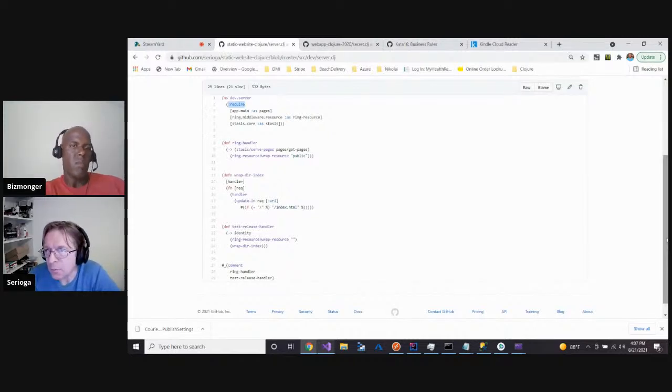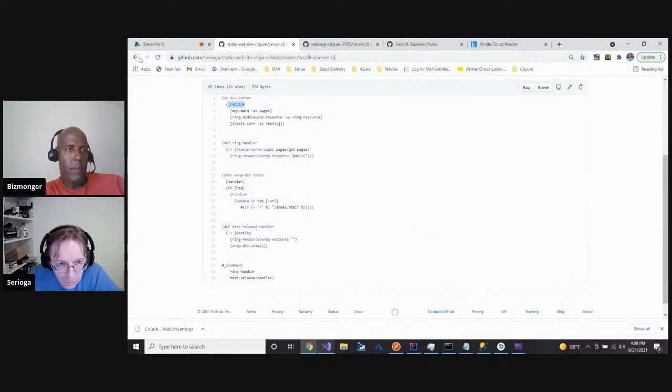I don't know where the example of this Hiccup is. There is HTML-like, XML-like data presentation using Clojure data structures like vectors, maps, and so on. It's named Hiccup.